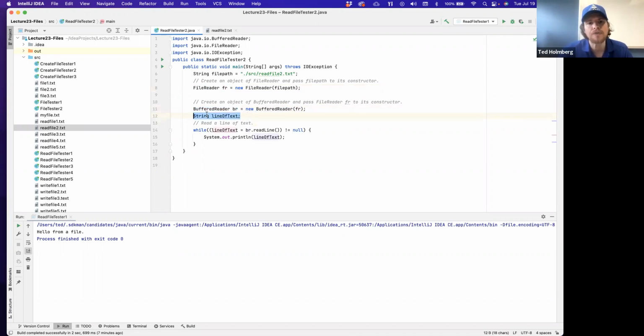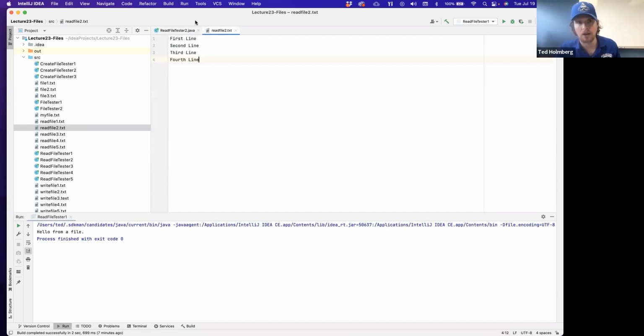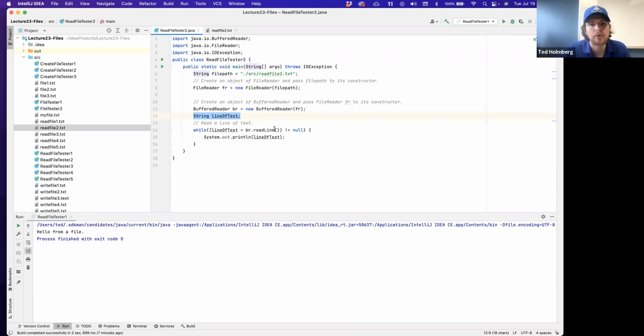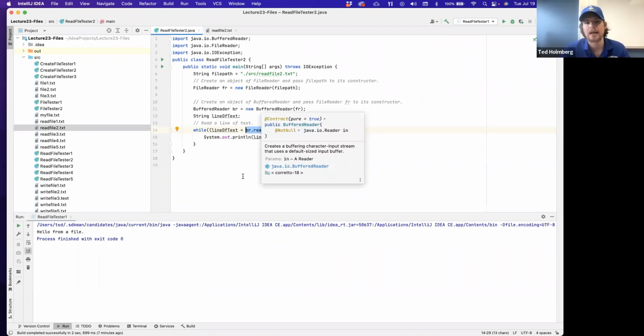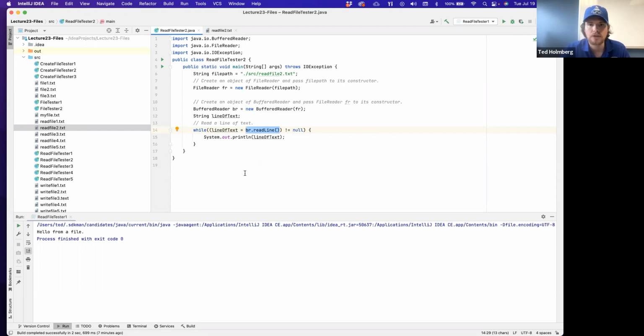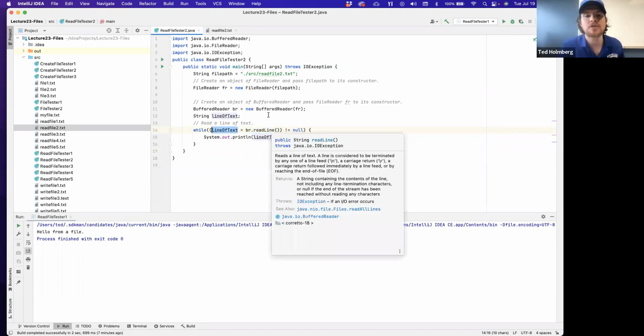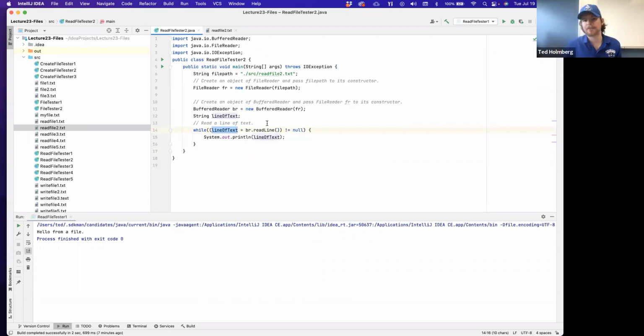So here I'm going to create a local variable of a string, which is going to represent the line of text, a line at a time. So I have 4 lines of text where my delimiter is the new line character effectively. The BufferedReader has a method called readLine, where it'll read everything inside of the stream up to a new line character and then return that. So I will save the returned value into this string variable, lineOfText. And we're going to continue to do that until a call to readLine returns a null reference, until it doesn't return a string anymore. And that's my break condition that represents an end of file for me.